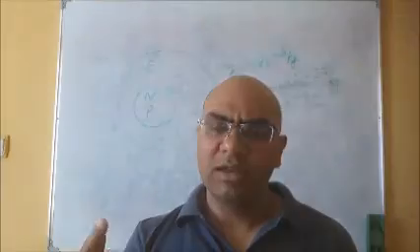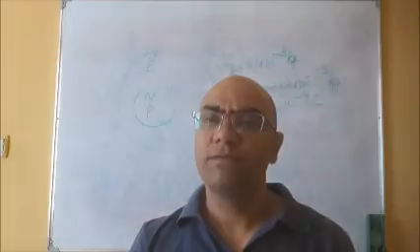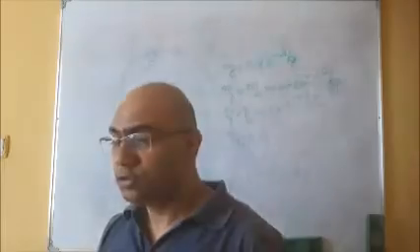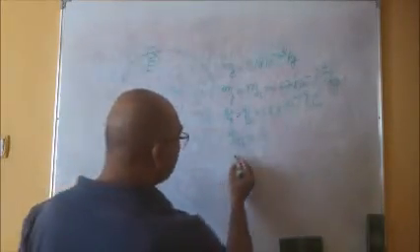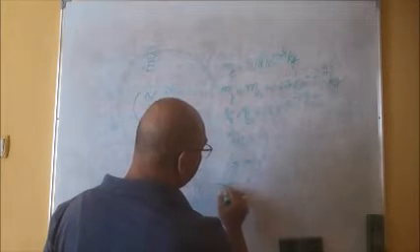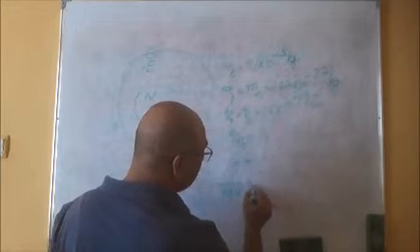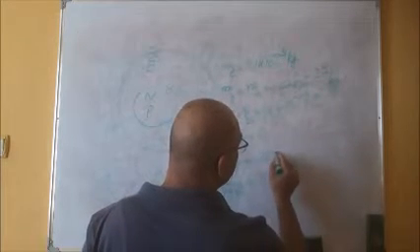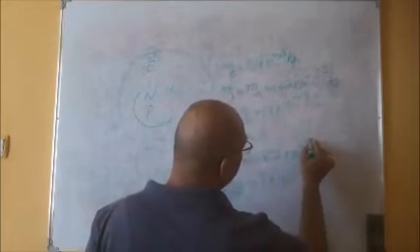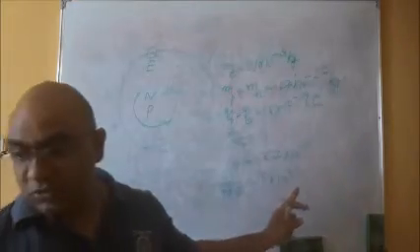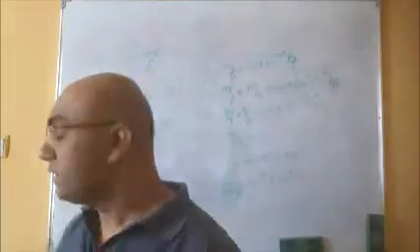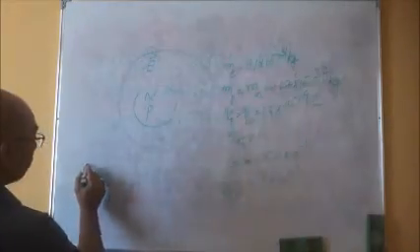First for electrostatic, and for gravitational. So if you have the knowledge of the value of G, and you know the value of 1 upon 4 pi epsilon, which I have given you earlier, 9 into 10 to the power 9, and this value is 6.67 into 10 to the power minus 11. So when you substitute all these values, what will you get? You will get the gravitational force and the electrical force.